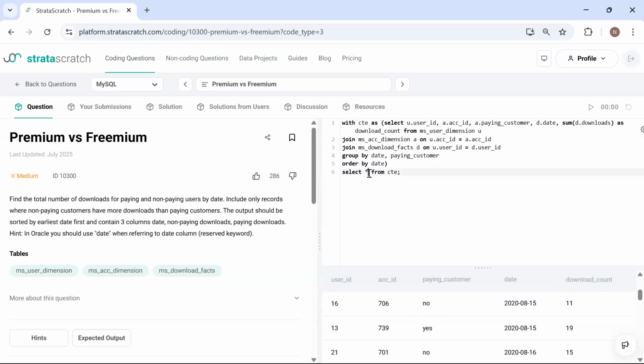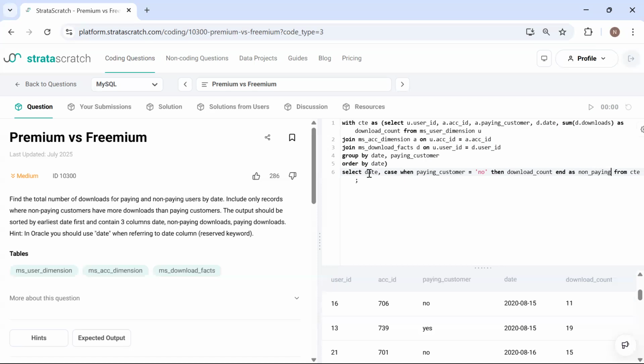So to make this table, I will select the date column, right? Then I will say case when paying customer is equal to no, then take the download count, and end as non-paying.